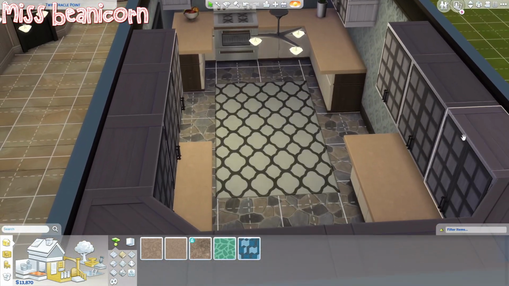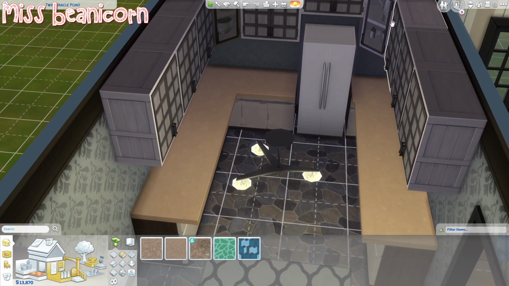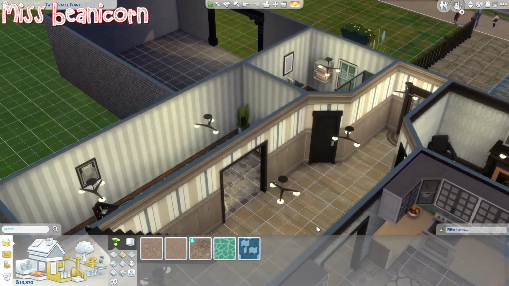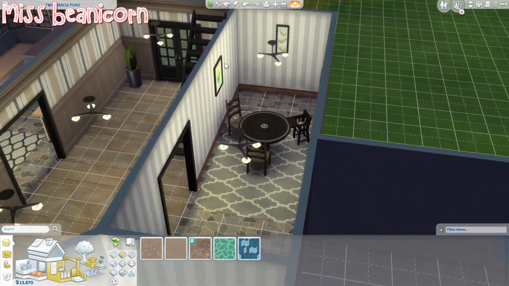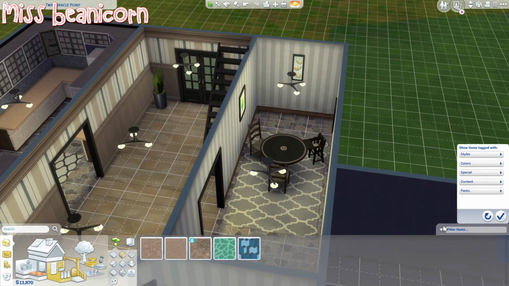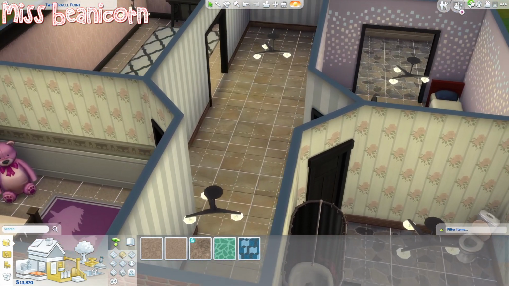We've got the kitchen over here with the counters, and I put some cabinets on top to make it a bit more detailed. And then over here is a dining room. So we've got like a little dresser area here. And then this is a table. And I struggle to think if they would be able to go on it. So let's hope, fingers crossed, that they can. Anyway, now that I've shown you the downstairs, let me show you the upstairs.